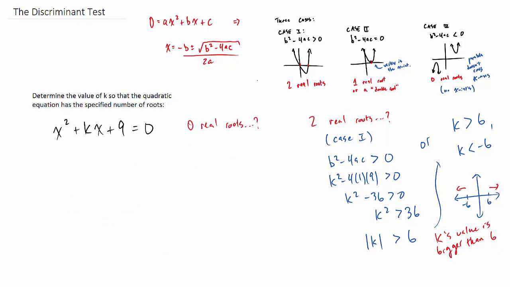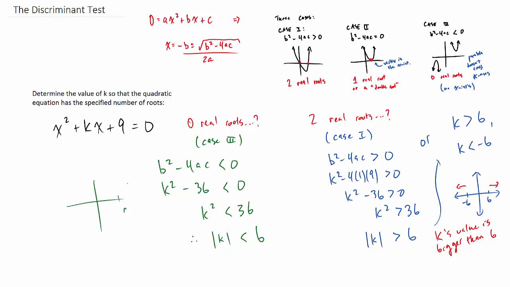And we'll look at that a little bit more later. And the other case they could ask us is, well what if there were zero real roots? So case 3. It's kind of like what we just did except our discriminant will be negative this time. So basically we're saying k squared has to be less than 36, which is implying that k has to be less than 6. Now those little bars around k are called absolute values, and basically they mean that the actual value of k has to be somewhere in between negative 6 and 6. If that's true then we're going to have a negative discriminant, we won't have any roots. We'll talk more about absolute values later. There's actually a whole chapter on them.